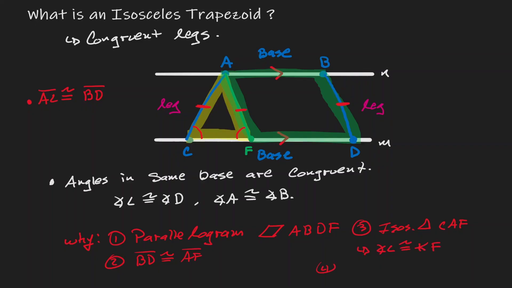But also notice that angle F is congruent to angle D. How so? They are corresponding angles. Notice that if we extend our lines, we can think of this as a transversal. We can clearly see that they are corresponding angles. And then by the transitive property, angle C is congruent to angle D. So this is the idea as to why isosceles trapezoids have this property — that any angles on the same base are congruent to each other.